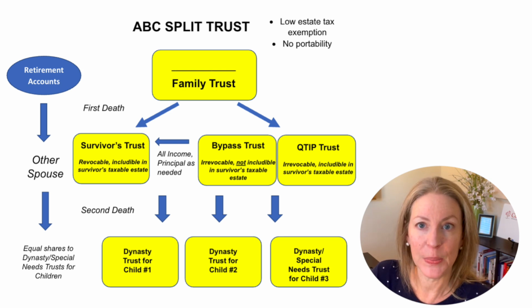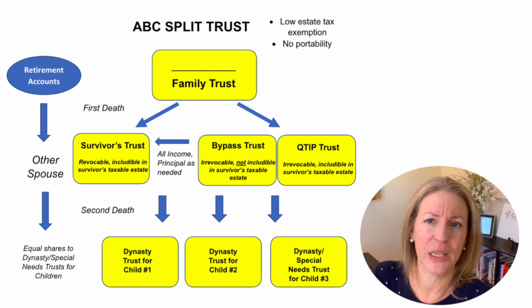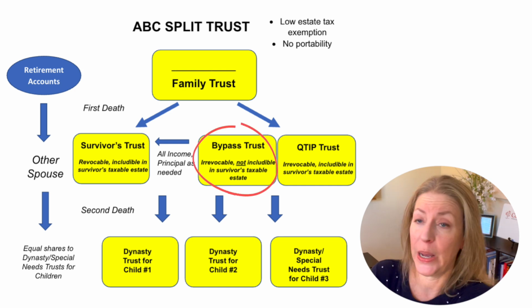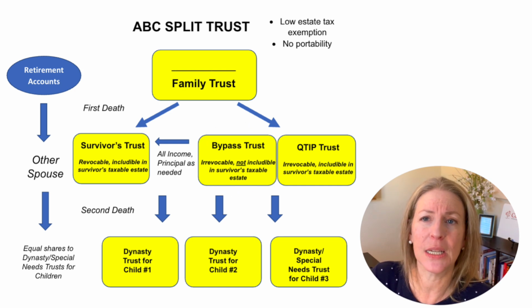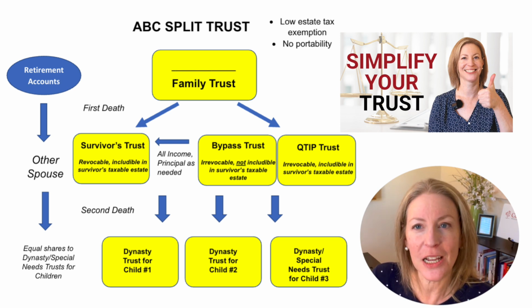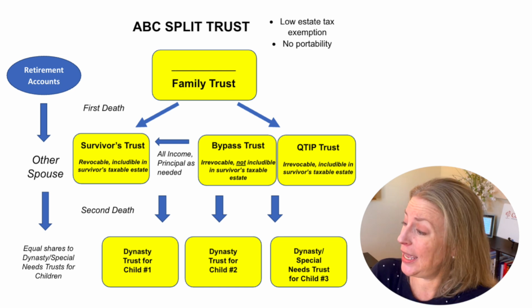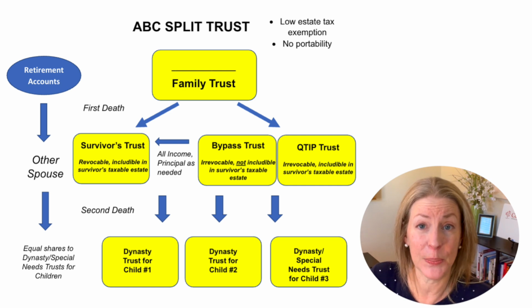So if you have your estate plan that's been drawn up a while ago, or if you notice that it has this split and you don't really need the split, you don't have control issues like, it's a blended family and you want to make sure that your half goes where you want, and you don't have a really large estate to make sure that that bypass trust is fully funded. If you don't have those issues, then I usually recommend simplifying your trust. And I have a video all on this called, Should I Simplify My Trust? But I did want to focus especially on that capital gains tax issue, that a lot of people are simplifying their trust because they don't like having a bypass trust that's not going to get a second step up at the survivor's death.